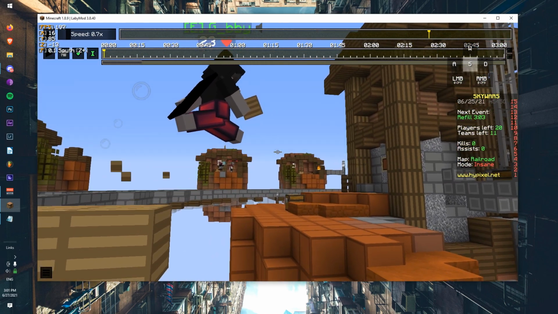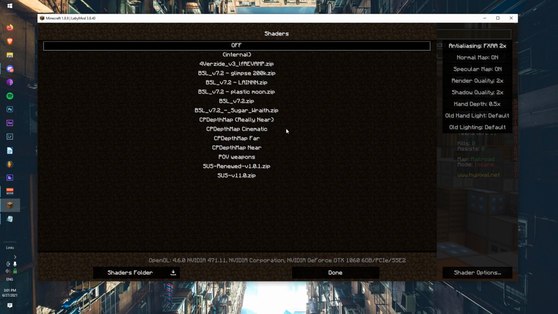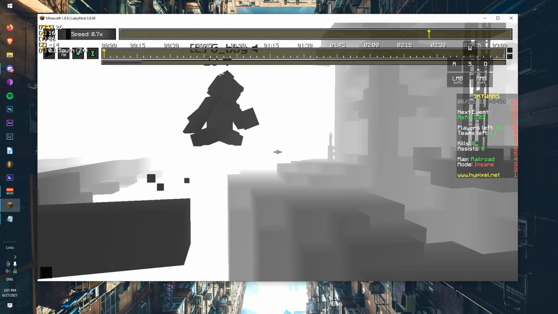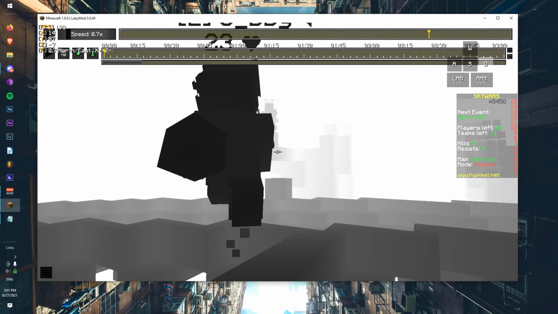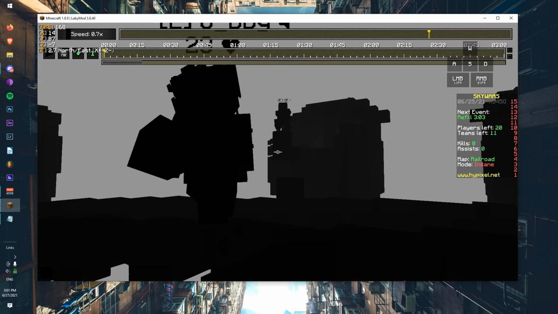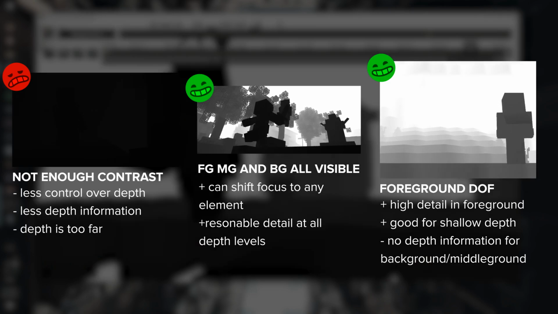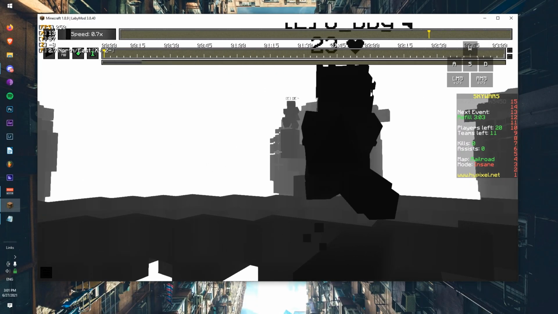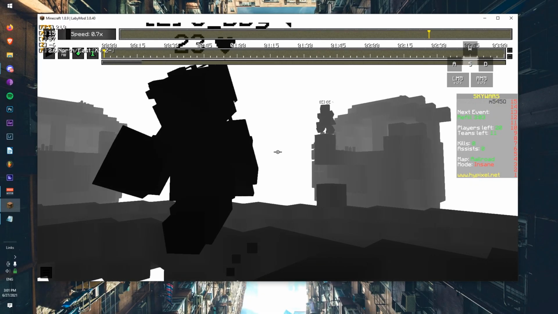So that's DOF. And if you want to change your actual depth of field, if we go to shaders, as you can see, I have a lot of different depth map shaders. Essentially, there's a video in the description which shows you how to modify your depth shaders so that you can record at different depth of fields. As you see, this one's really close. I can go ahead and change it to a farther one, which gives me more control in After Effects when I'm adding fog or blur. This allows you to have a different range of blur or effects. But that's more stuff you do in post. It's just important to keep in mind what kind of depth you want when you're actually recording, so you know which depth shader to use.